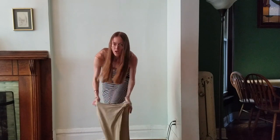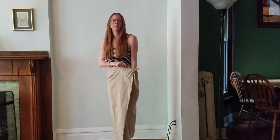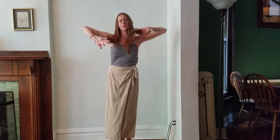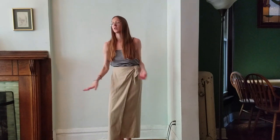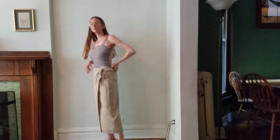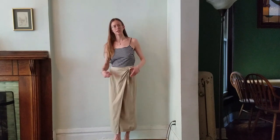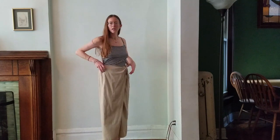I also got this faux sarong skirt. I love sarongs in summer — they can be a beach blanket, fold up small in a bag, or be worn over shorts to look more dressy. This one is a faux sarong khaki skirt, 100% cotton, very nice. It's got elastic in the back. I don't wear long skirts much when they're not fitted, but I think this is nice — very beige, very officey, still very cute.